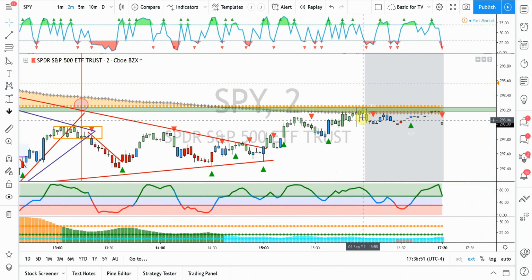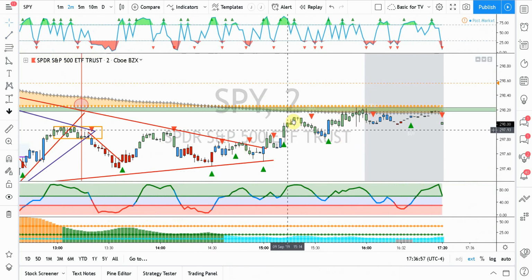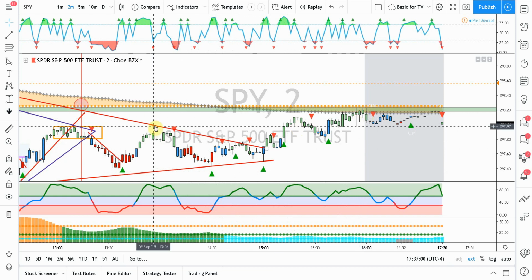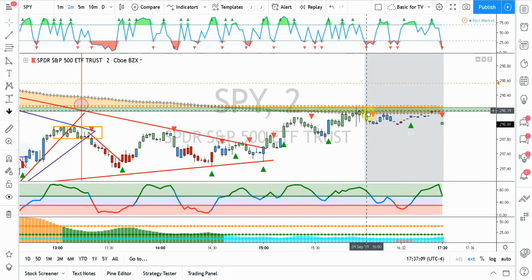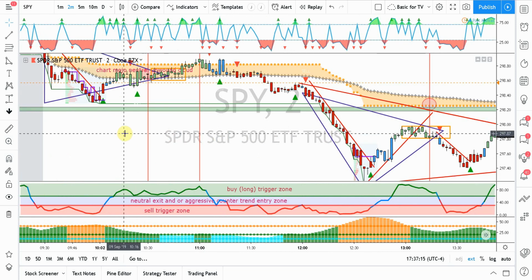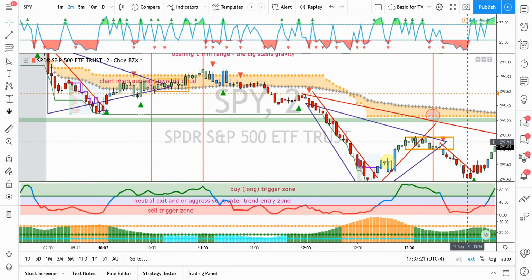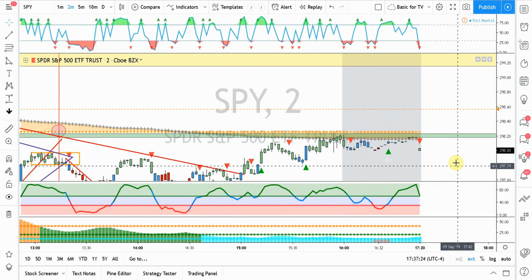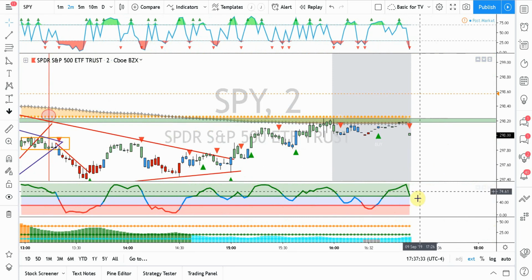Anyway, in the end, it comes back up, and where does it end up? And this is a nice move back to neutral, by the way. 1, 2, 3, 4, 5. You could be running the legs in there, all the points of control, all that stuff, trend lines, all those things would be triggering just like they were initially. But it comes back up right at the very end to the neutral cloud and also the confluence of the neutral cloud from yesterday at the end of the day. That's very important. Those things, point of control, VWAP, neutral clouds, if it hangs out there for a lot of time during the day, it tends to want to pull back there the next day unless there's some screaming catalyst.